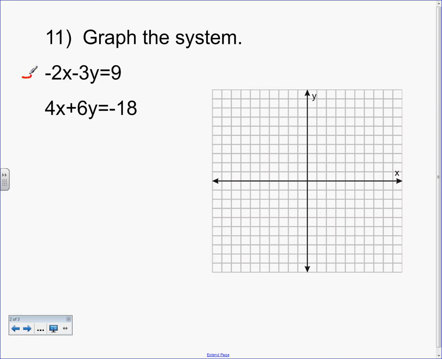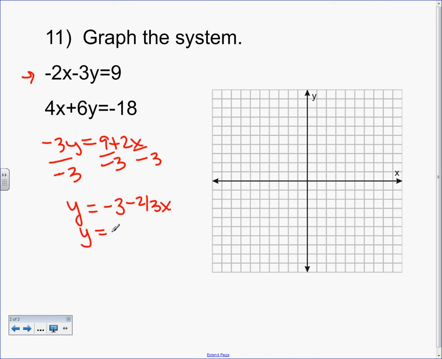So on this top one, what do we want to get alone? The y, right? So what am I going to do? Add the 2x. So I get negative 3y equals 9 plus 2x. Is everybody okay? Right? Now what? Divide by negative 3. Excellent. Whenever you divide by a negative 3, a lot of you guys like to put one big division sign here and one negative 3 here. That's not wrong. It's totally fine. But I like to split it up like this so I'm more likely to remember to reduce my fractions and stuff. So that's y equals negative 3 minus 2/3 x.